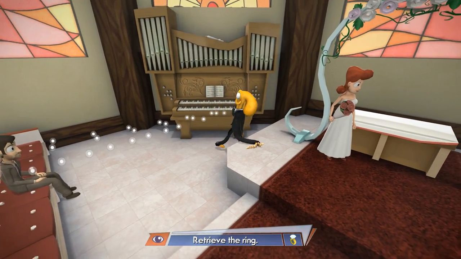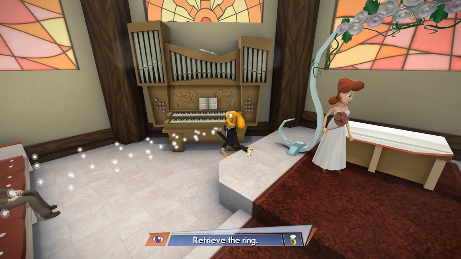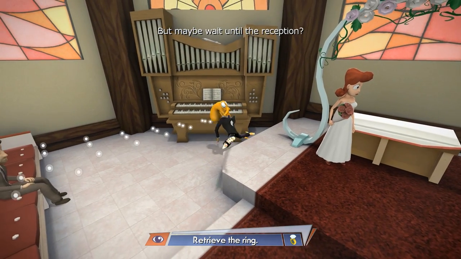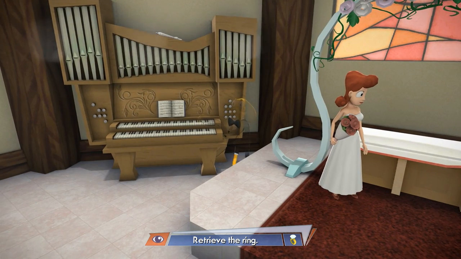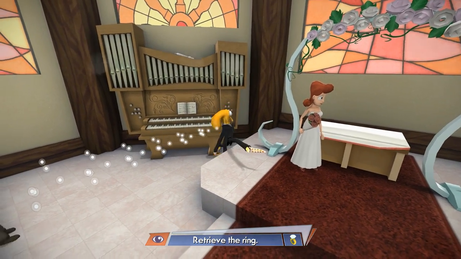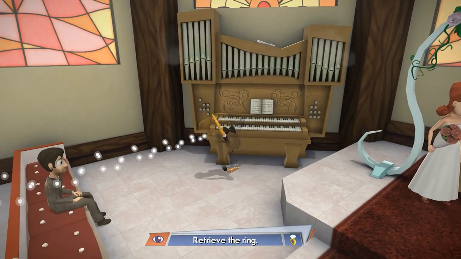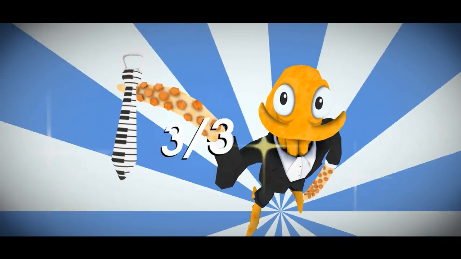Where is the ring? Oh, there's a bow tie. Can we get up there? Is that a bow tie? There's something on top of the thing. I know you like to tickle the ivories, but maybe you wait until the reception. Yeah. Wait, honey. What am I eyeballing? People are eyeballing me. Oh, snap. No. All good. Where is the dang ring in this place? Wait. Get it! Aha!